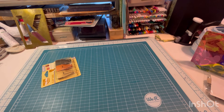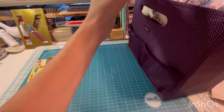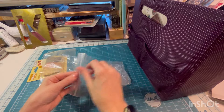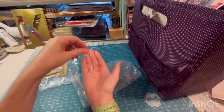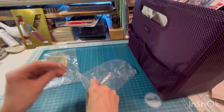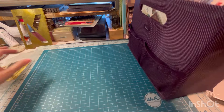And then we have this tote. Let's see what's in here. These I showed and just tossed back in there. I was asking about these in a previous video, and then someone said they were Tim Holtz fragments, and I'm pretty sure you're right. So that's cool. I'm going to have fun playing with those.